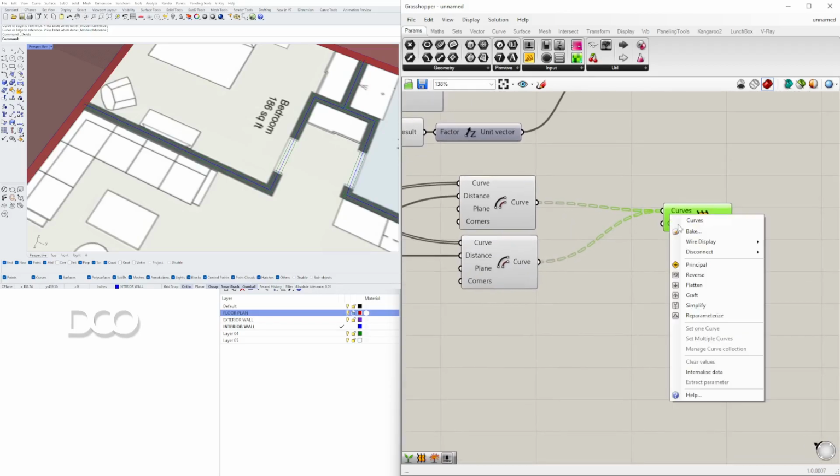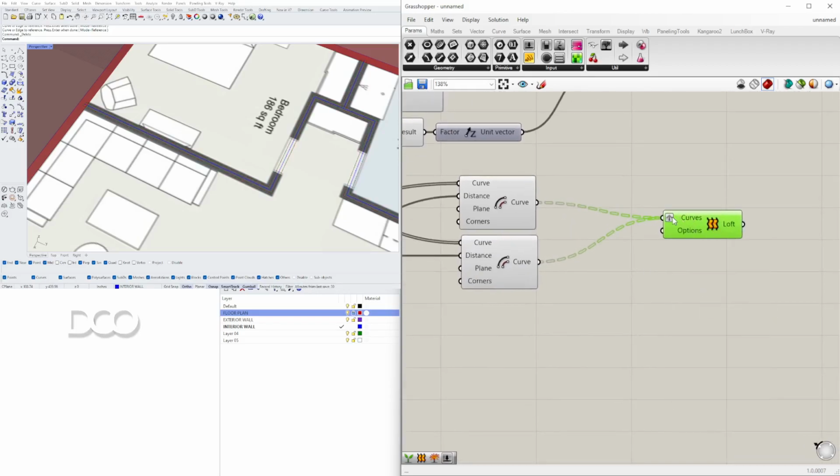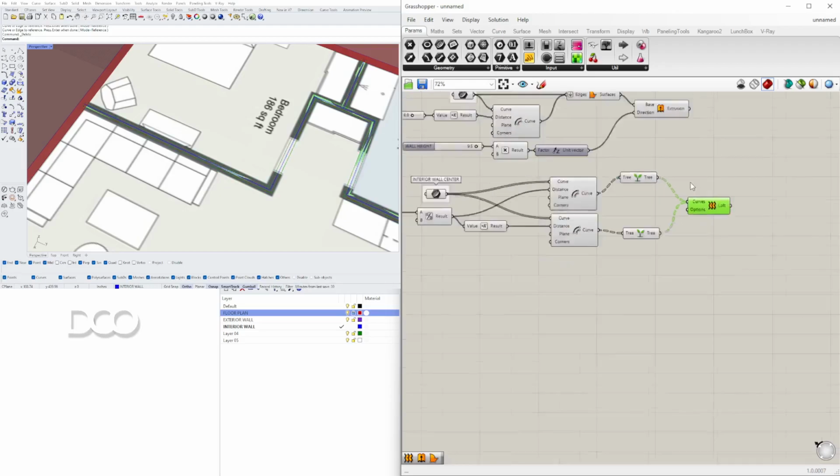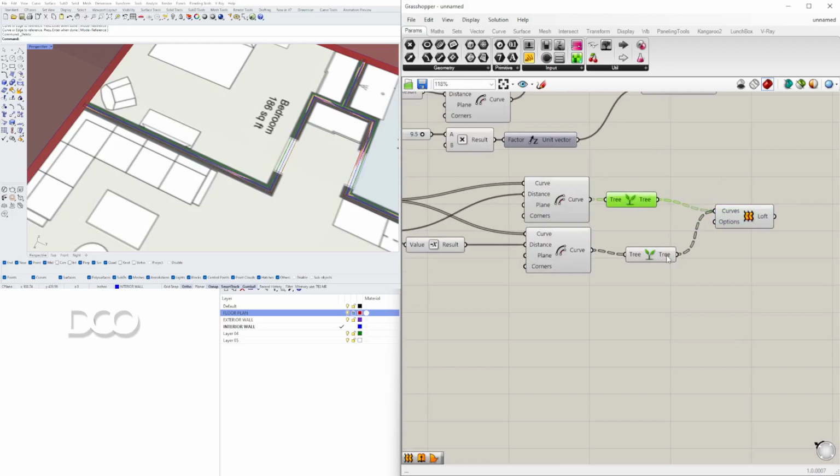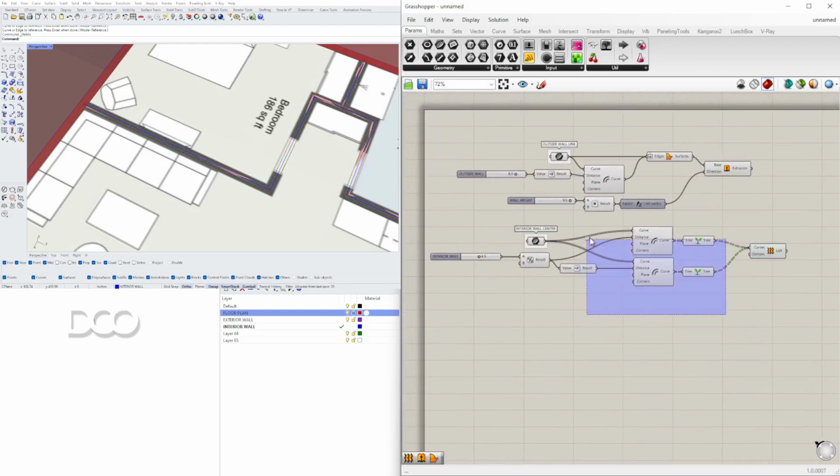And so here it won't work until we go to graft tree on the top and bottom. What this does is takes the output. So here we have three values, and it lofts them together into one surface.